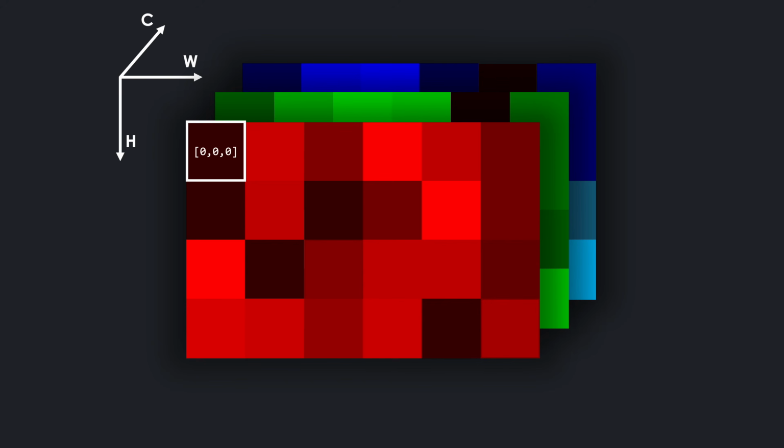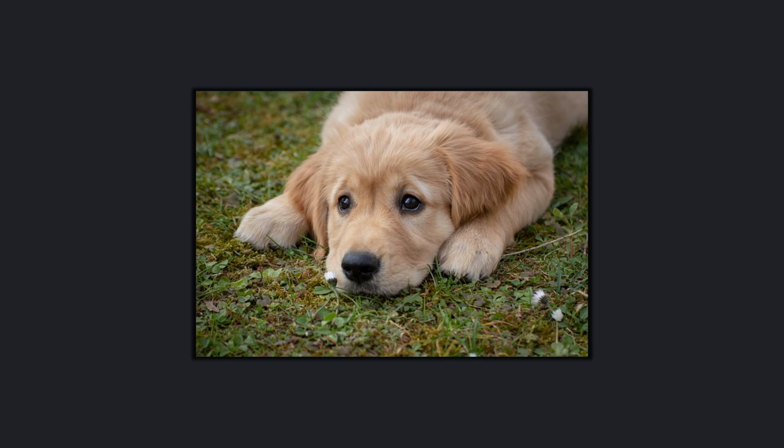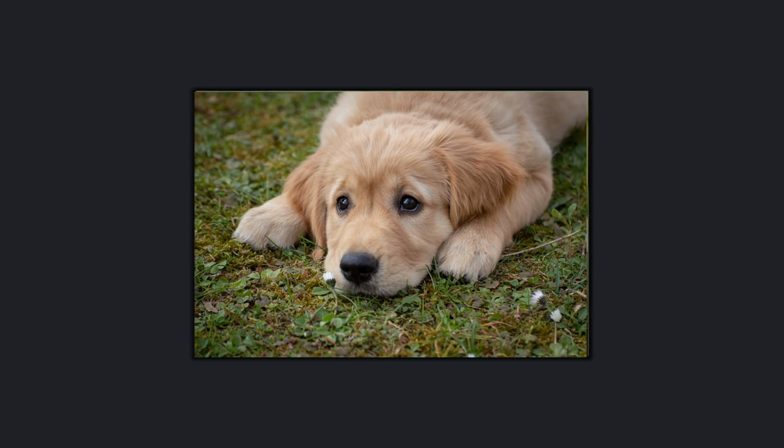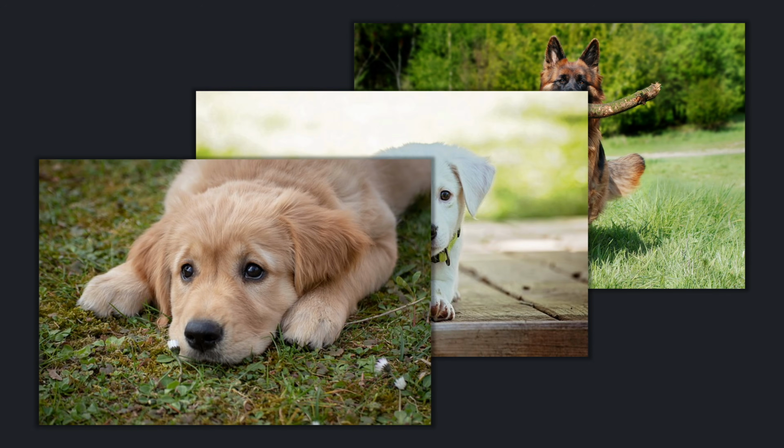But 3 dimensions often aren't enough. In machine learning, we're usually working with batches of data. For example, we might compute the forward pass through our model for a set of N images of different dogs. Now, we need a 4-dimensional tensor of shape NHWC to process all the images in a joint fashion. This is the typical form of tensors in machine learning, a batch of feature volumes where the dimensions of the feature volume have actual semantic meaning, like the location in the image and the color channel, and the batch dimension is just being carried along in a for-each manner.